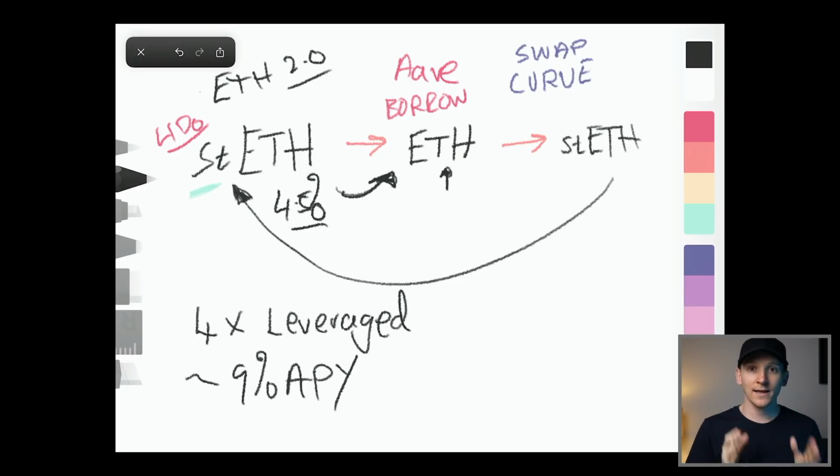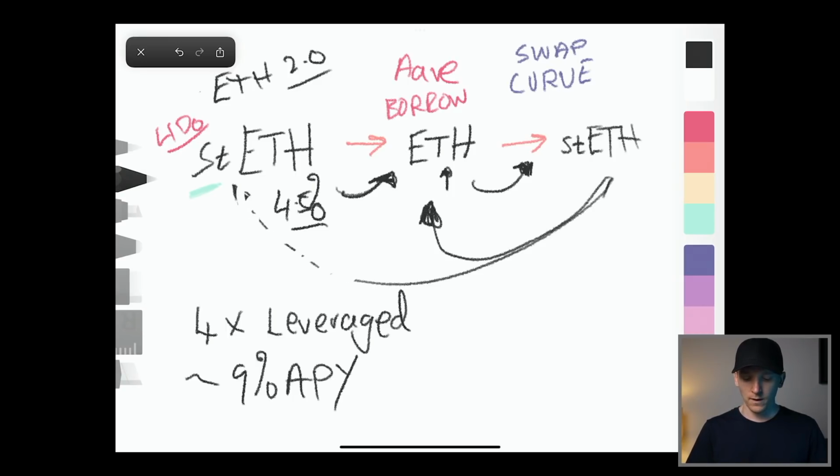Then you take that ETH and you use Yearn.finance or another DEX to swap that ETH into more staked ETH. That staked ETH then obviously gets a yield with ETH 2.0 because that's what it pays out. You then use that staked ETH and put it all the way back into the strategy. So I should actually put this right here. This would actually be going right here into Aave. Okay, so you can do that. Now what you're doing is essentially borrowing your asset against that same asset. So it's the same price.